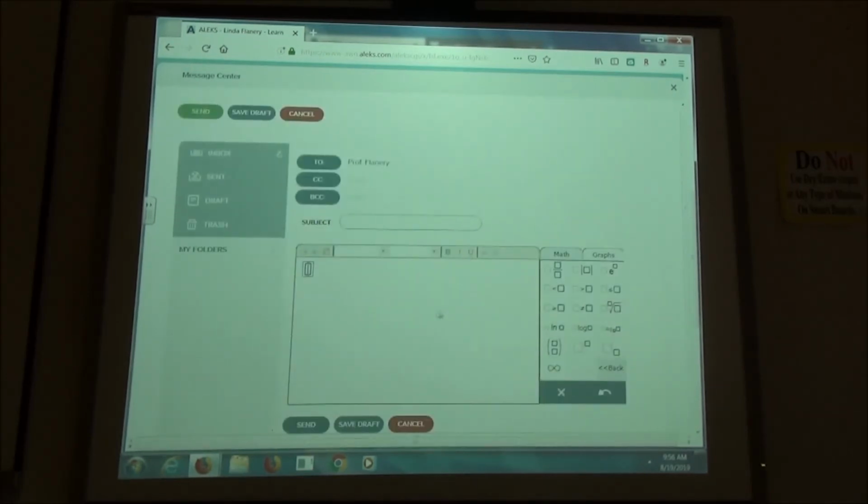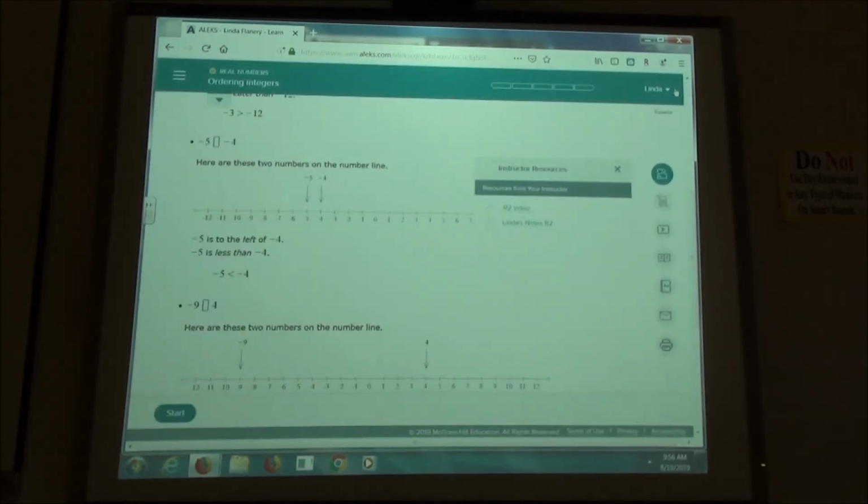And of course, if I were going to send the message, I would hit send at the top. I'm not going to. I'm just going to close up the message center. But nice thing on there is it does attach what you're doing so I can see what you're doing. And then the bottom one is the print. The print we print in here, the printer is the 9040. If you happen to have your own laptop, we can hook it up so it prints in here. And sometimes your laptop works better than our stuff.